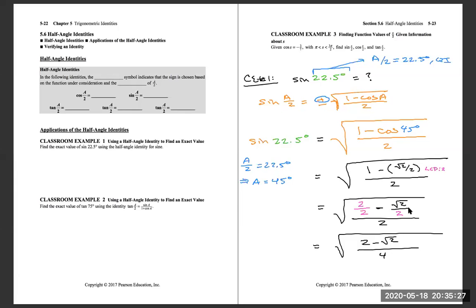So remember, you can combine these fractions first and then use an old school division inside the radical sign. So that comes out to, split your roots, the square root of 2 minus square root 2. Okay, this is a quantity underneath the radical sign. Divided by the square root of 4, which is 2.